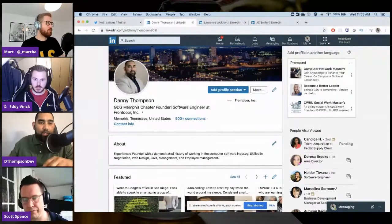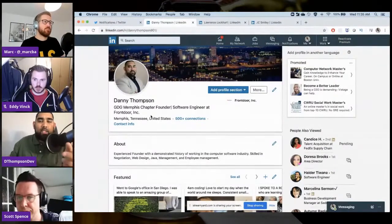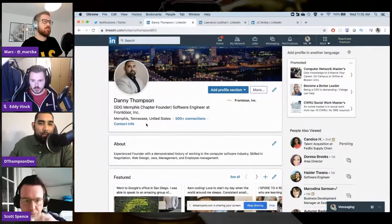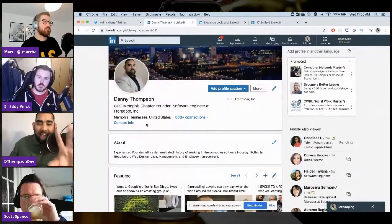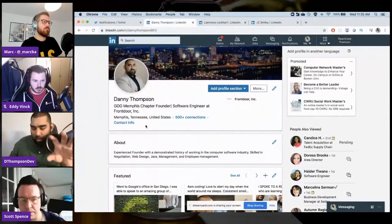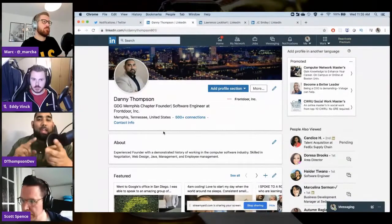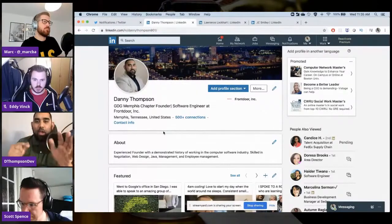So here's where you add your tagline of what you do. This is what I call the initial hook. Like, how do we grab their attention right away? And so you're going to want to put that information there. Now, on average, the average amount of time someone spends before deciding to read more of your resume and your profile is 6 seconds. So we have 6 seconds to make an impression very quickly.